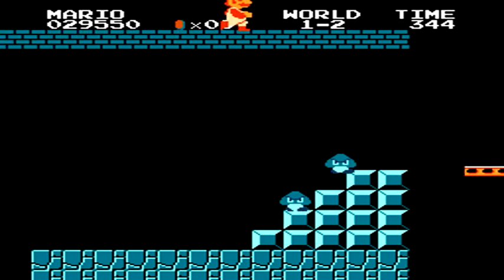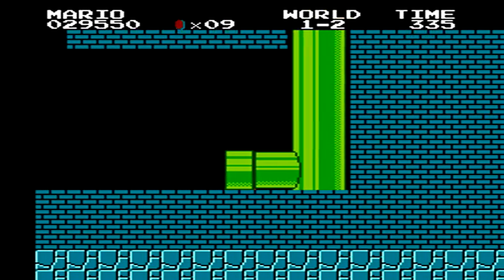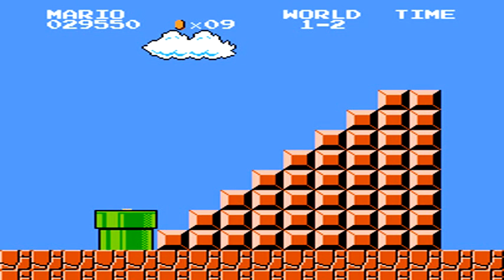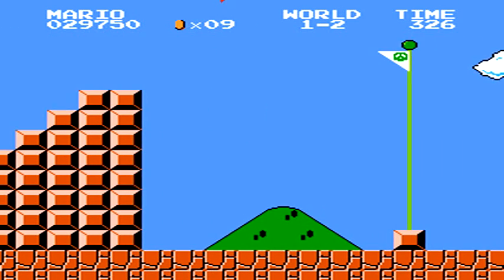You can also go down certain pipes in the game by pressing down while standing on them, in which case they will take you to different parts of the game. These extra little areas usually contain a lot of coins for you to pick up as a bonus.